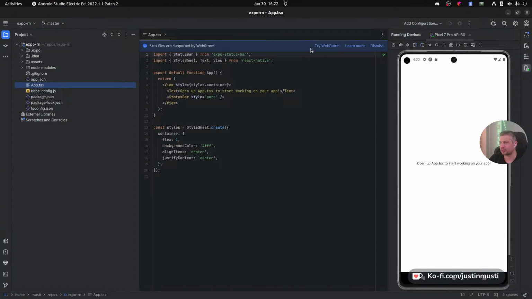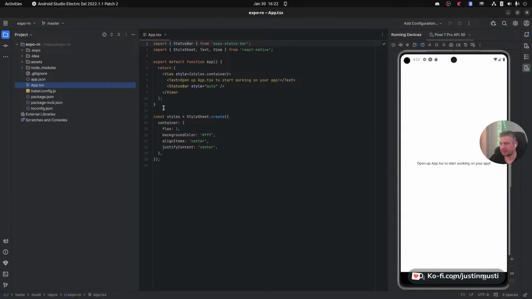Ooh, supported by WebStorm. Fuck off. Still, you a dingleberry, dude.